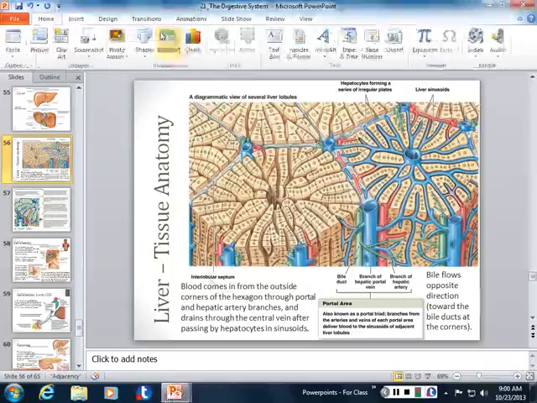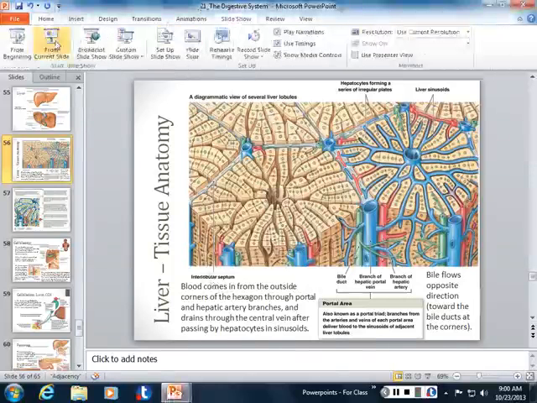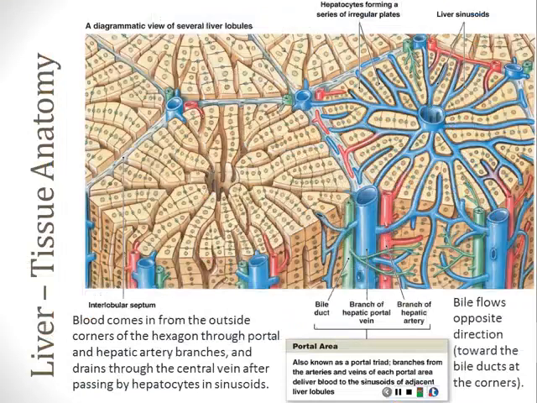Anatomy, external anatomy anyway, and some of the liver's functions, and then we started to talk about the internal anatomy before we sort of ran out of time. So the liver is organized into these hexagon-shaped regions called sinusoids. Each of these hexagons shares a common pattern, and that is blood enters from the outside.